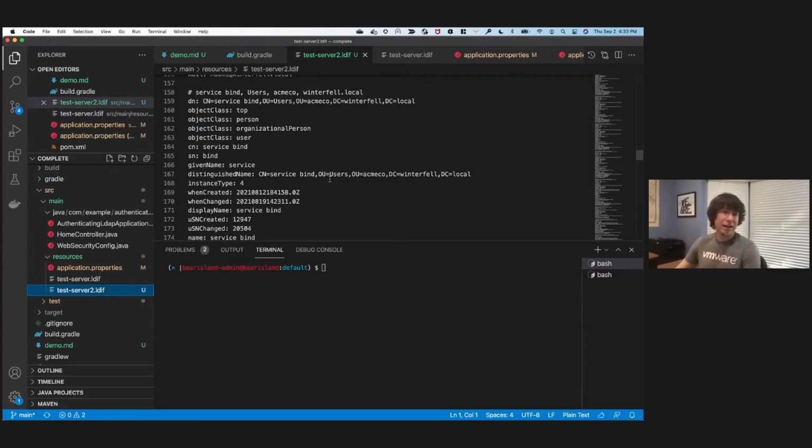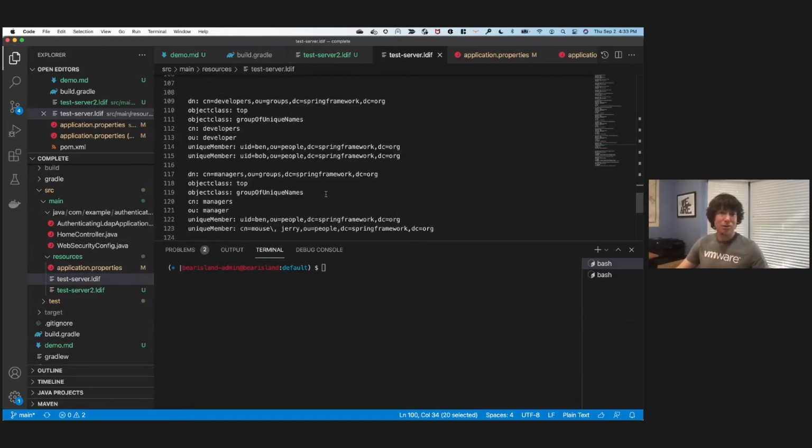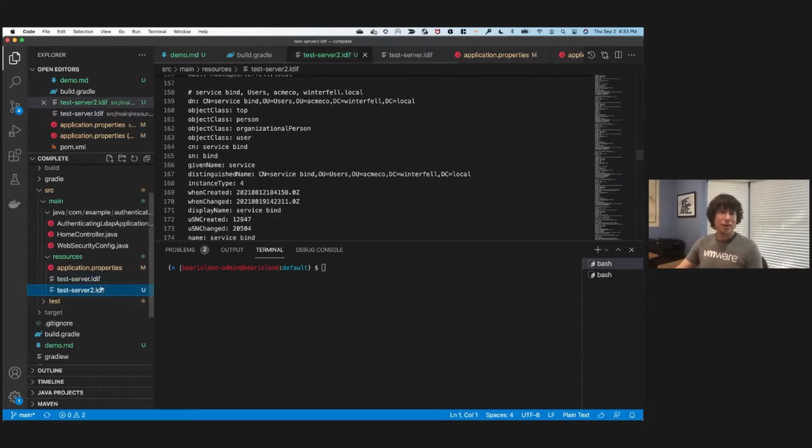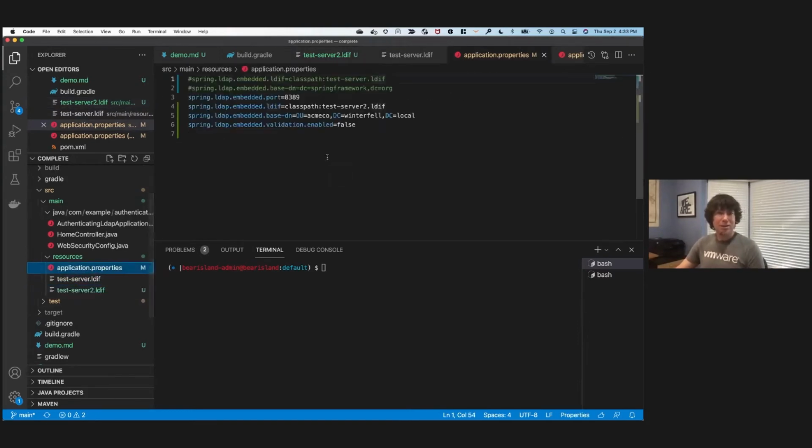So the Getting Started guide gives you a sample LDIF that does not match Active Directory. This is a different format of a directory service that you can use to explore LDAP. But if you want it to look like your environment, you would use LDAP search, retrieve results, and create an LDIF file with the users and groups that you want them to be, with the right attributes. And then you can update the application properties, refer to your LDIF file, set your base DN, and turn the validation off because you fundamentally changed the schema that came out of the box. And then you can go ahead and run the application.